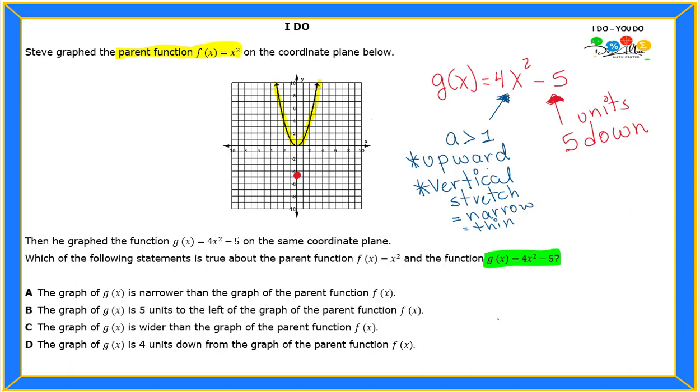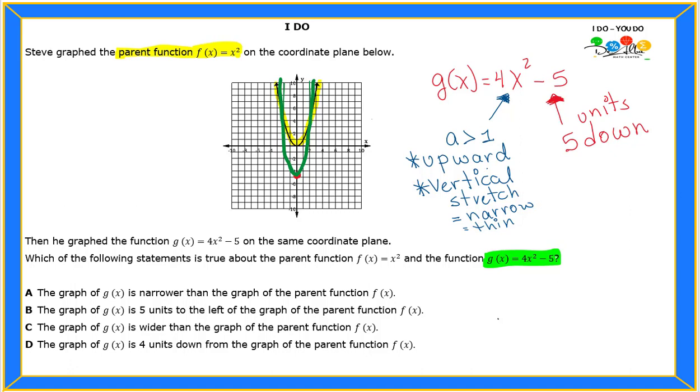Therefore, I'm expecting to get something maybe like this. So let's go ahead and draw what I think it's going to look like. Okay, there's my new one. I don't know if you can tell, but it looks like it's on the inside of the yellow one. Because that's what we're saying. It's supposed to be thinner, a little bit more narrow than the previous one. So that's more or less what it's supposed to look like.